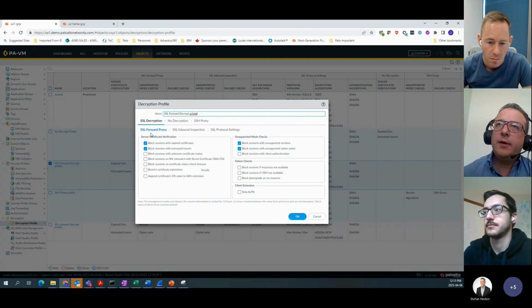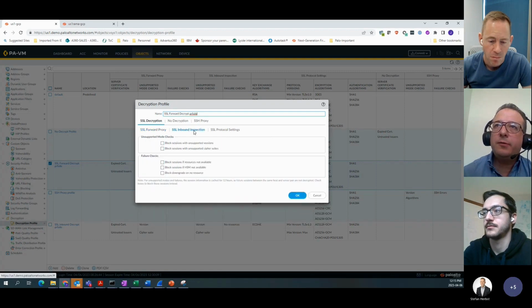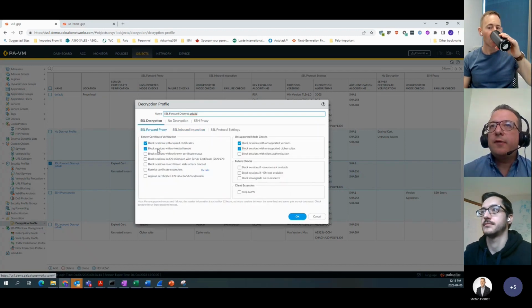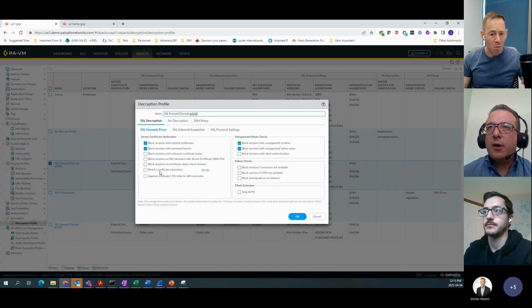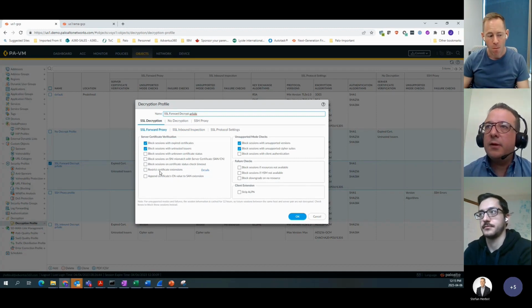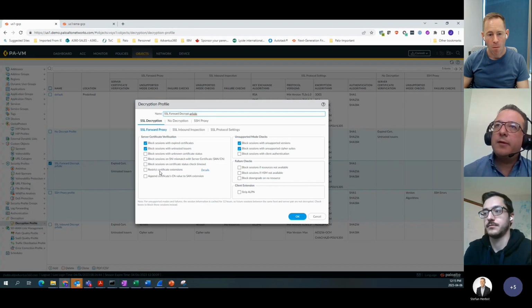So we've got the three types: SSL forward proxy settings, SSL inbound inspection settings, and SSH proxy. So you can, for example, choose to block expired certs or untrusted sites and or unsupported versions, cipher suites, things like that. So you can do those settings for each type of decryption.